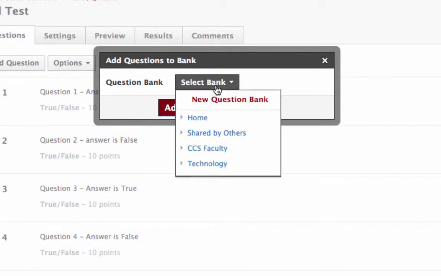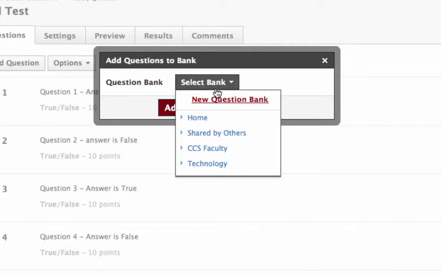Here you can make a new question bank. I would say make one for each unit or each group of things that you want to have on one single test, because that's how it'll work. A question bank would be a set of questions that are designed for one test, or you might pull several tests from it, but you see what I mean. You don't want to mix up a whole bunch of different questions in one question bank. Use questions that you would actually want to show up on the same test or quiz.